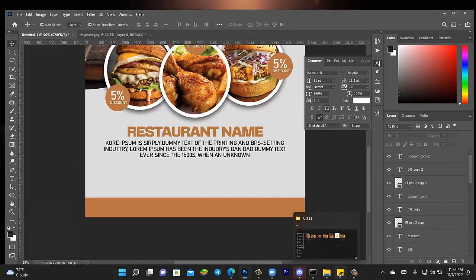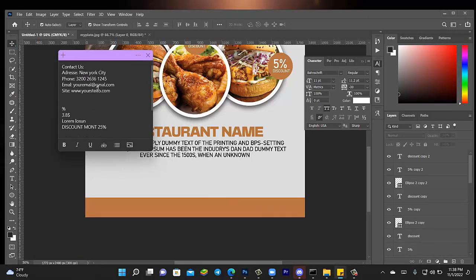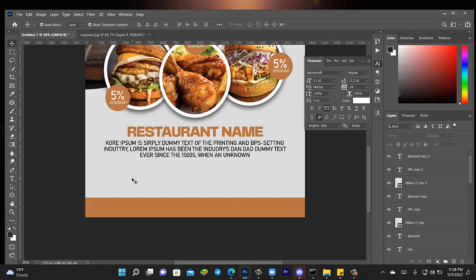So you can also add your address and all of that, your address and also your website. You can add all of it. You come to your text and you add all of it.